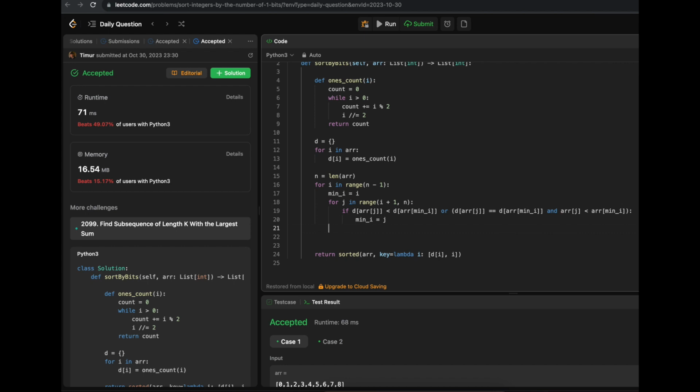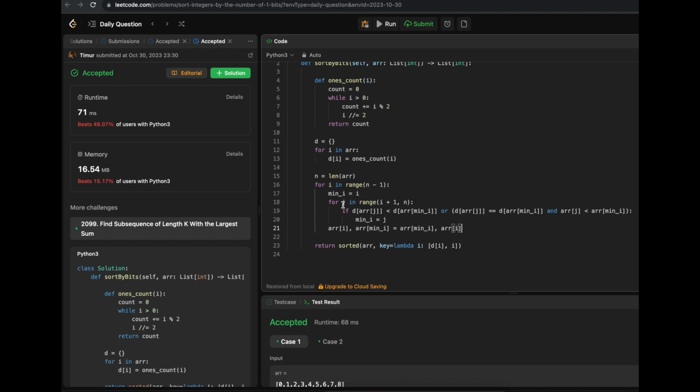And after the inner loop just swap values. We can do it in one line in Python, so we don't need temporary variables.